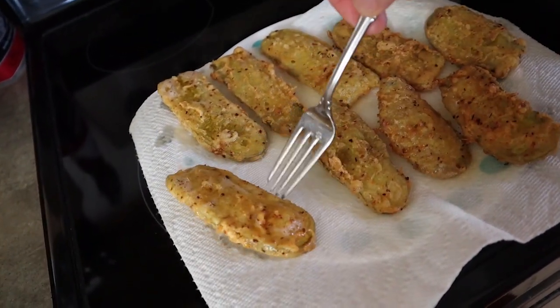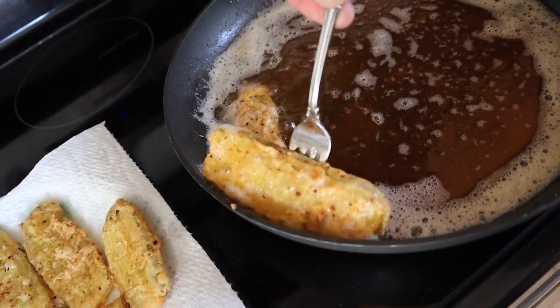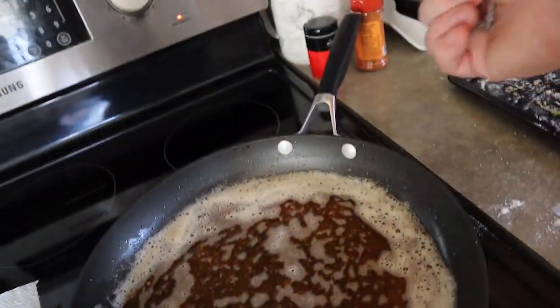I guess this is my lunch, because I didn't eat a lunch today. So I'll have fried pickles. It's a very healthy lunch. Alright, so those are done. I'm going to turn off my oil.